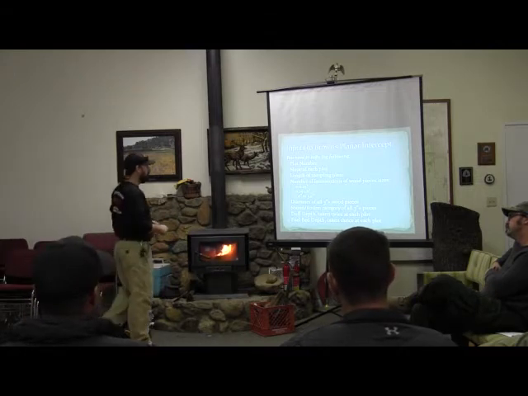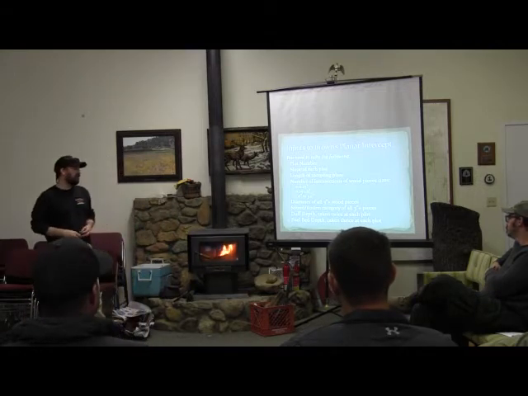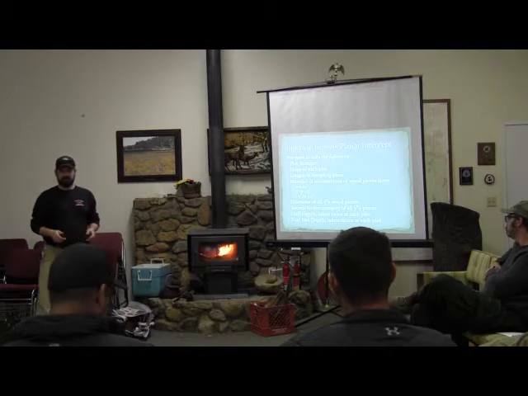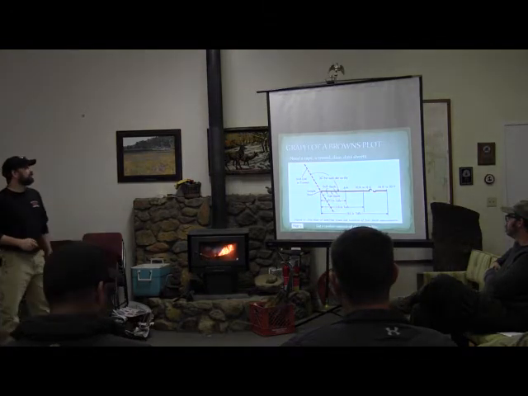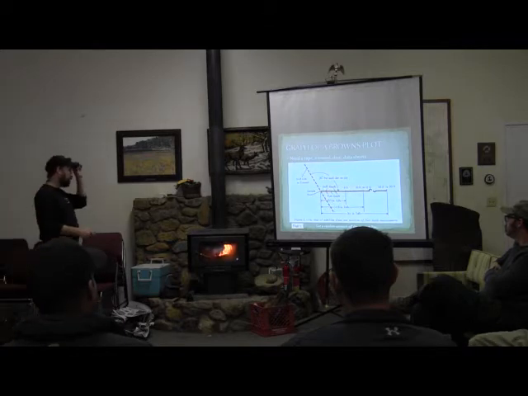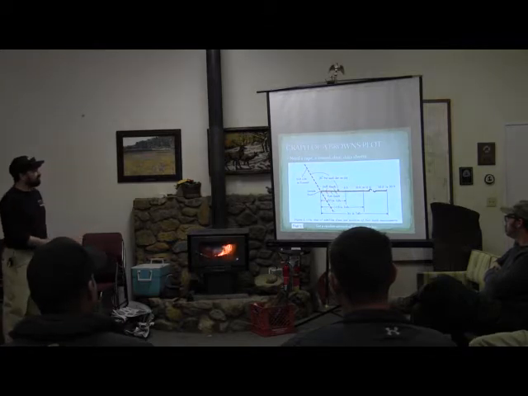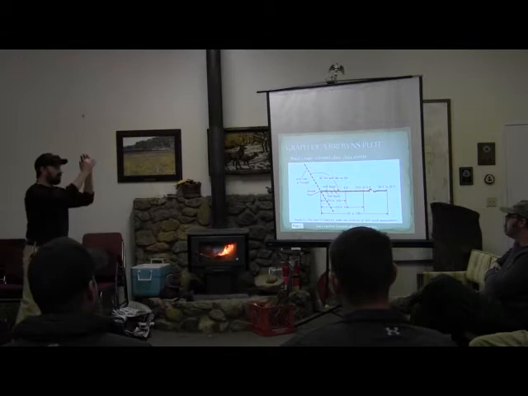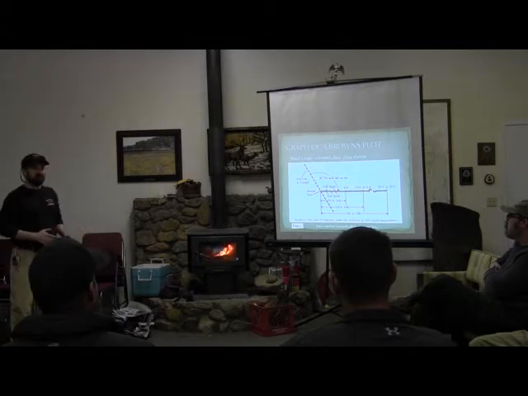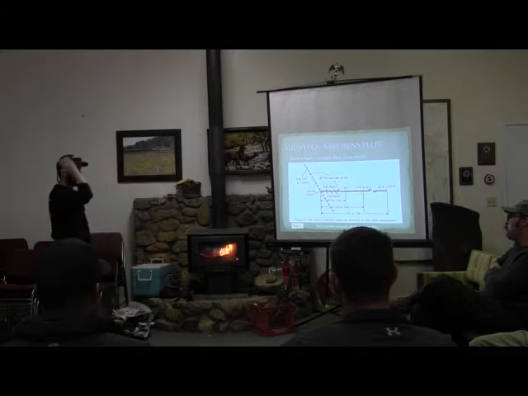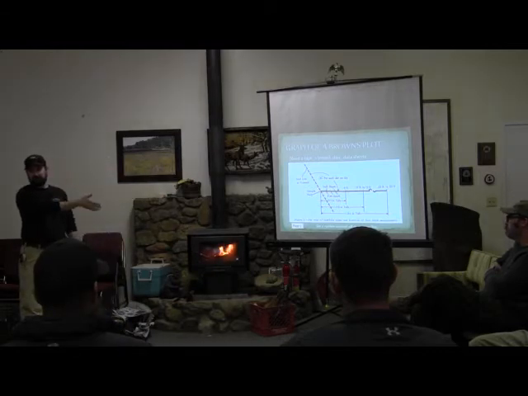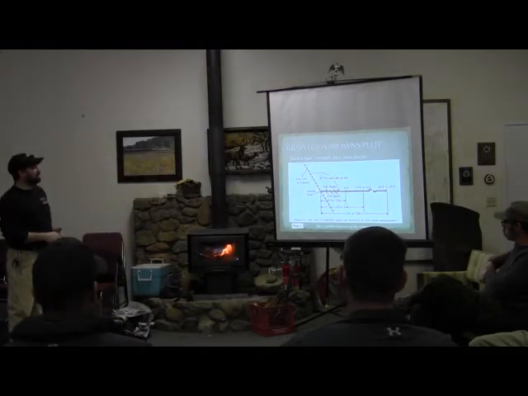Then you take the duff depth twice and the fuel bed depth thrice, 3 times, on each one of these sampling planes. So this is what it looks like. I'll break it down here for you. This dotted line is your transect line, and that's the infinite one, right? That is actually not your plot, but your transect. So you're walking along that 180 degrees for half a mile. Then you get to your sample point.